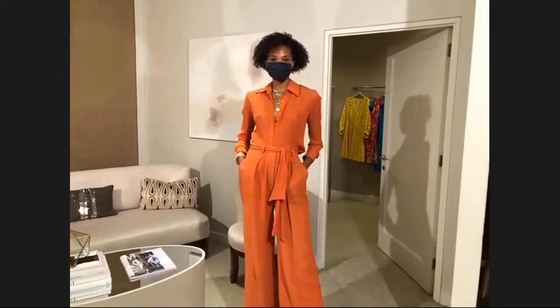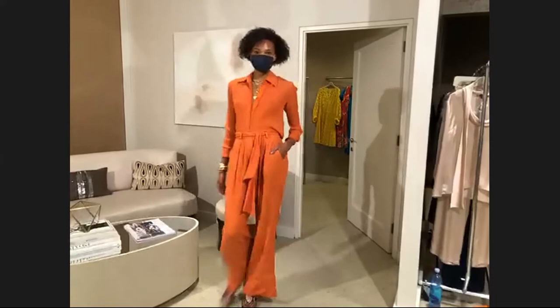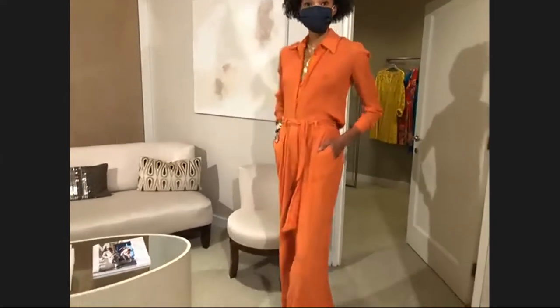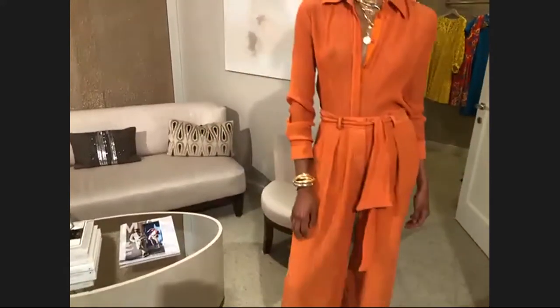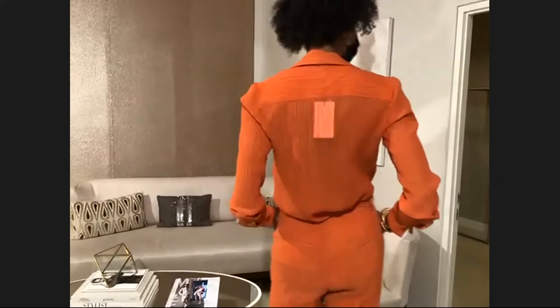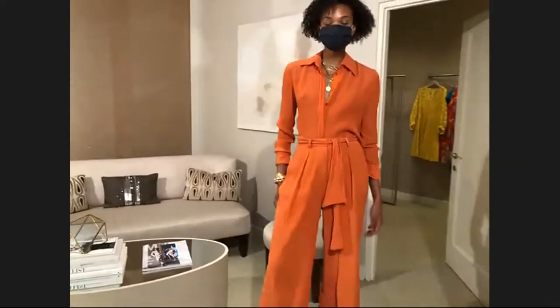Okay, so Gabriela Hearst. For those who are interested, she is a person who is very passionate about the environment, and her brand is carbon neutral. So she's very eco-conscious, and she doesn't compromise on the aesthetic. She sources fabrics that don't take a lot of water to produce, and she's touted as the American Hermès. This outfit, I can see for all those West Coasters that go to the desert, this seems like the perfect outfit for that. This crepon fabric is very easy to wear. And then the spice color is a rich, earthy color. It's just so beautiful.